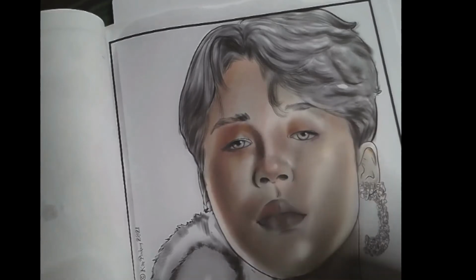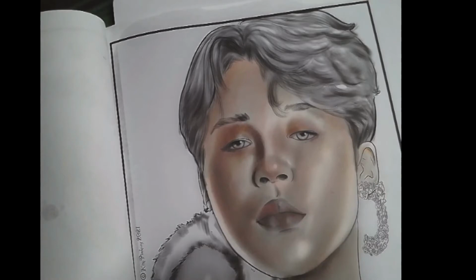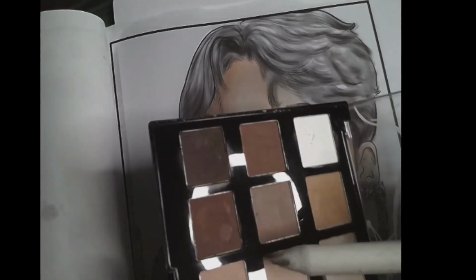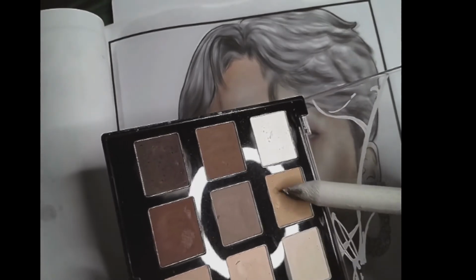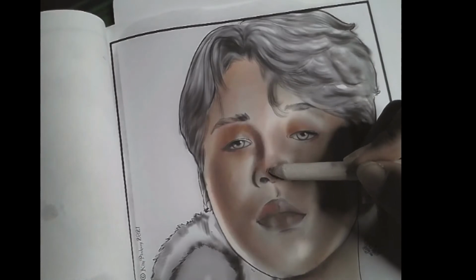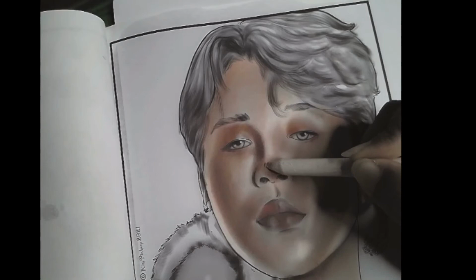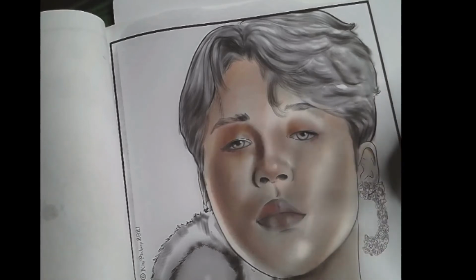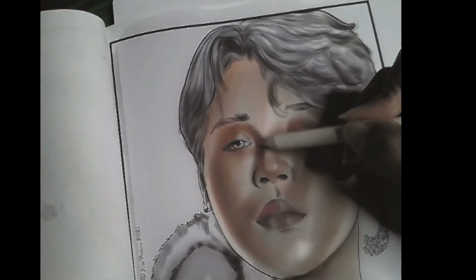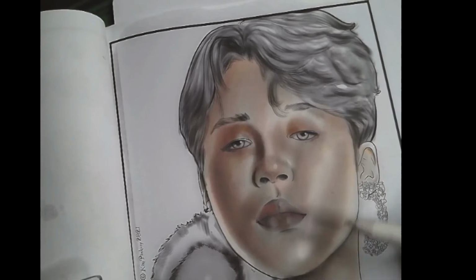Okay, and then right here is where I want this to be a little bit yellower. Let me try a little bit of this one here, and I'll add a little bit of these two right here, and see if I can get that tone on his nose. Not really. But it's not looking too shabby.